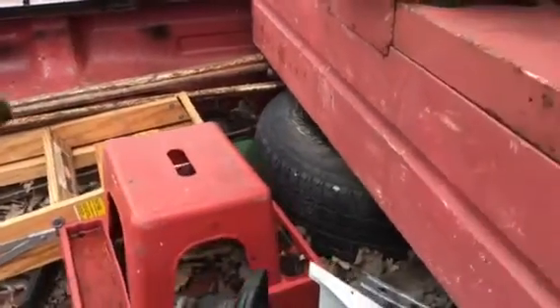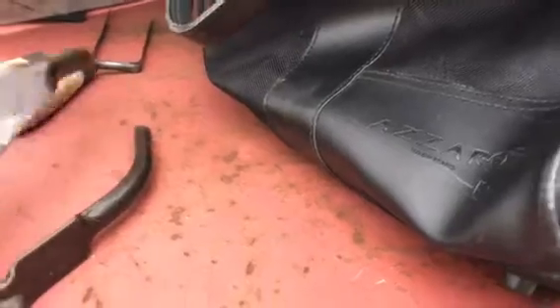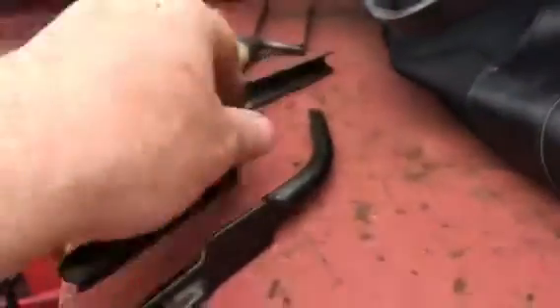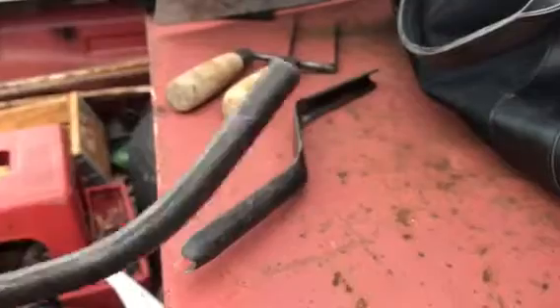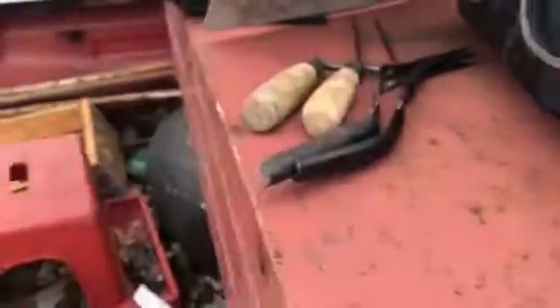These two are block rakes. I don't know what else you'd call them — I've had them my whole lifetime. As you can see, this one has had a lifetime of block raking; both ends are bad. It still works. I believe this one is five-eighths and three-quarters joint. And then this one is a Gold Blatt, half-inch and five-eighths — this is the half-inch end, cleaned up pretty nice. I oil my tools, and you use these to rake a joint with.